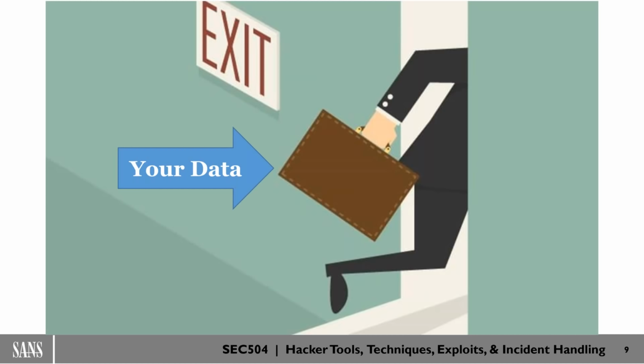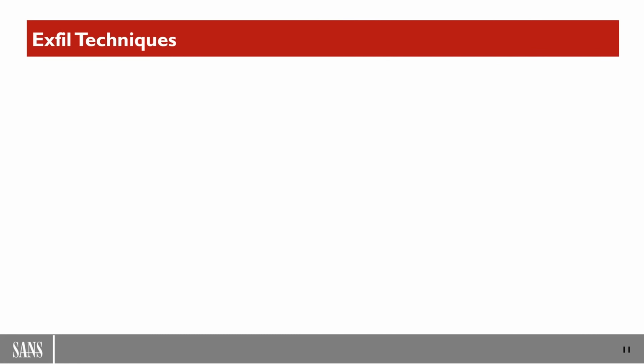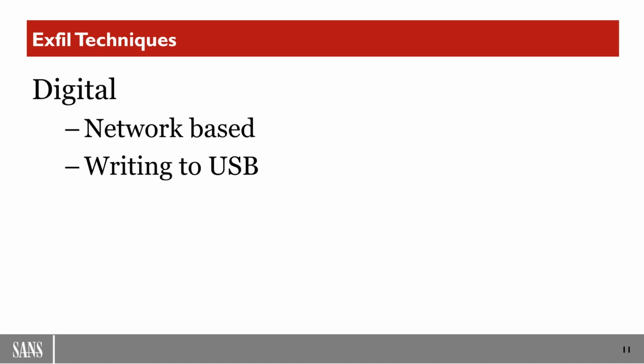Now, when we're talking exfiltration, there's multiple ways of doing it. At a very high level, you can do it from a digital standpoint where you're stealing data and streaming it across the network via a variety of ways. Maybe you're going to be writing some key files to a USB, maybe bypassing some USB access restriction policies that prevent that from happening as a normal user. And it can be things that are really low tech too. It could be something as simple as sending an email. So that's what we're talking about when we're talking digital. We're somehow moving binary data across the network or via some means, and it's out of the network, out of the corporate environment, and into the hands of the bad guys.